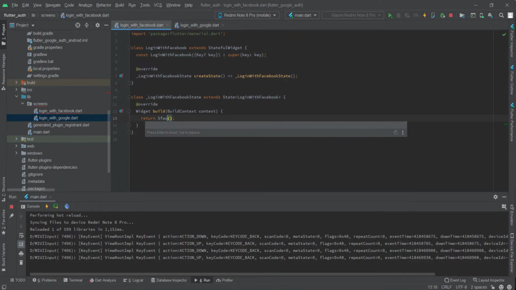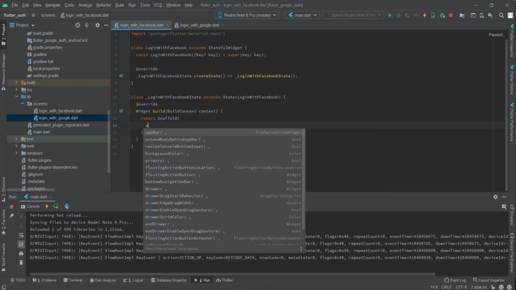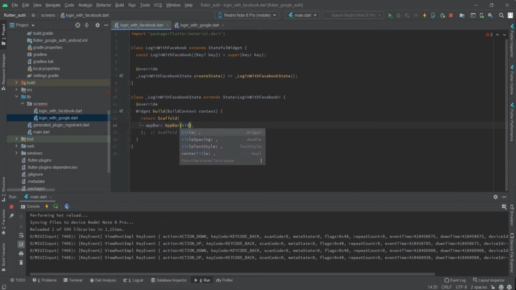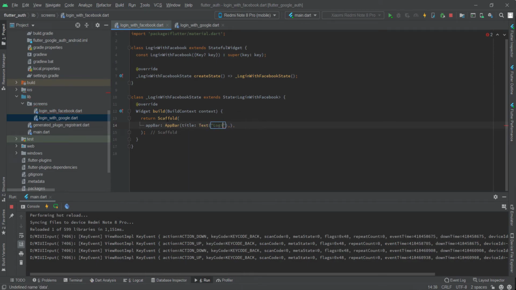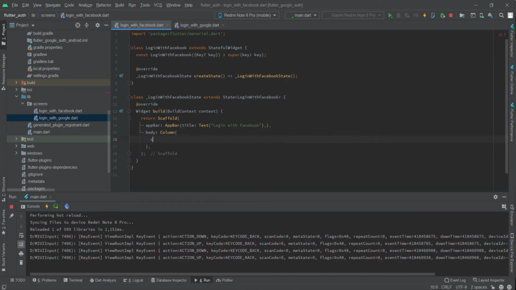Scaffold, app bar, title, text, login with Facebook, and after that we need to define the body, which will be in a column, because we are showing three things here.